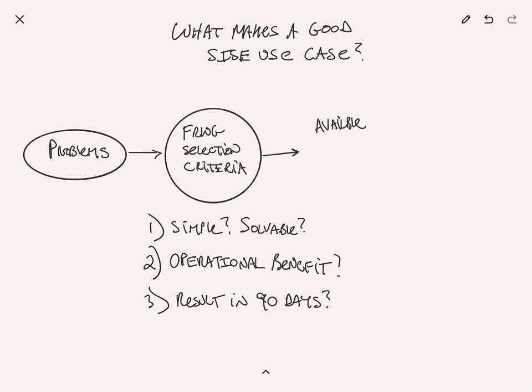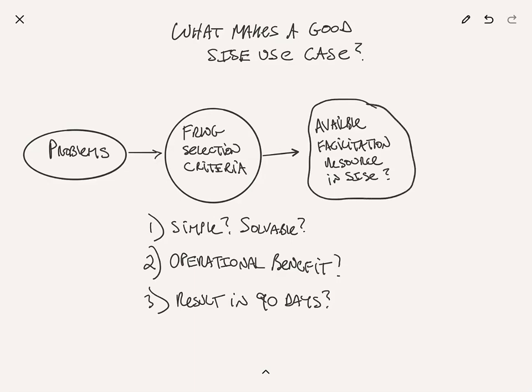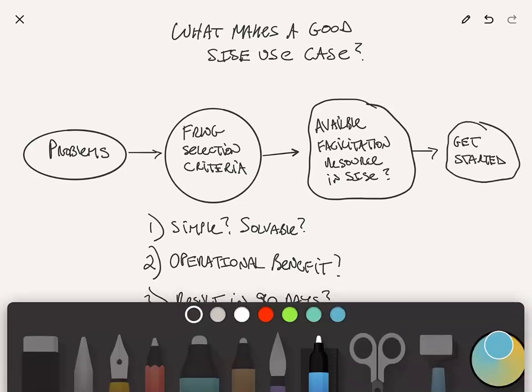Once we have those 3 criteria addressed, the next question is now, do we have the available resources through facilitation and entrepreneurial thinking to look for solutions? Do we have that kind of resource available? This isn't just have somebody facilitate a call. You need people that can think like a problem solver, looking for solutions that drive these things out. And if you do, you can then get started. So we have a very simple process. We hold 6 calls. If we can't find a solution in 6 calls, we drop it. We go to the parking lot and we move on.